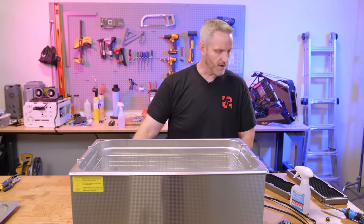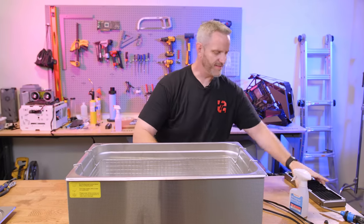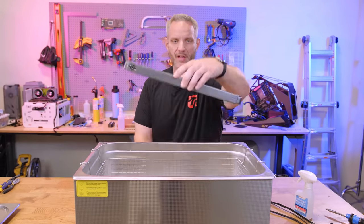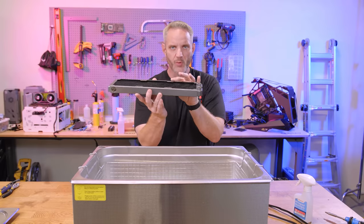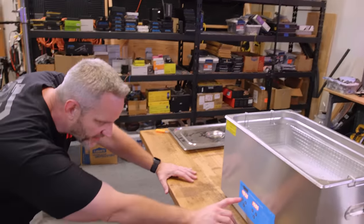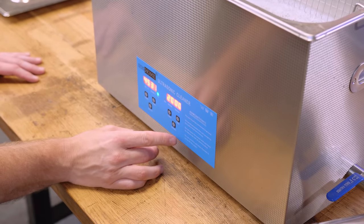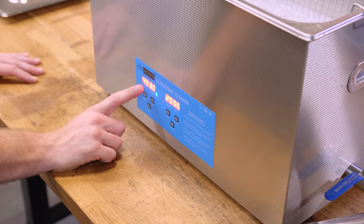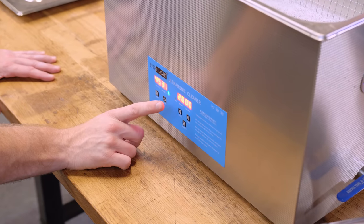The fittings are realistically all you would need it for, though you could do radiators as well. A 360 rad would fit in there — you just have to make sure the water level is high enough to get up inside it, and it would loosen up everything in the rad, then you'd just have to rinse it out really well. We're set to 40°C right now, it's at 32. I'll warm the water up some, heater on. You could also set it to heat first and then once it's at temp, turn on.